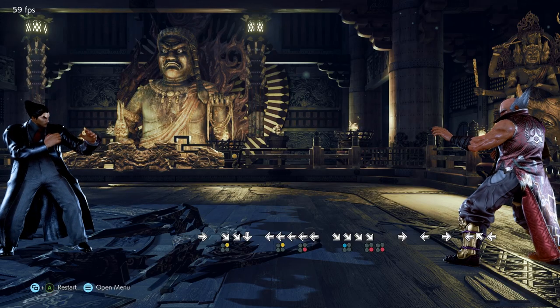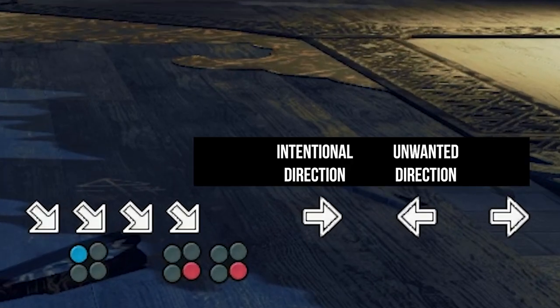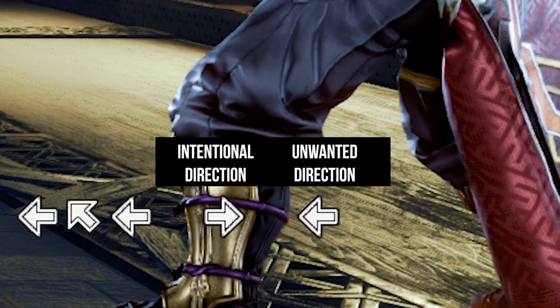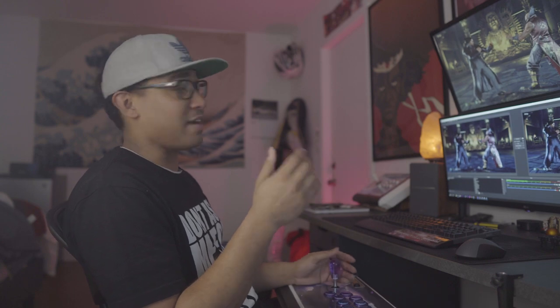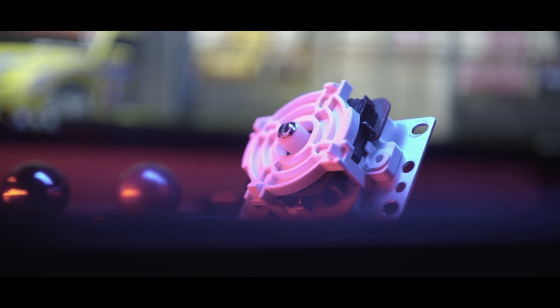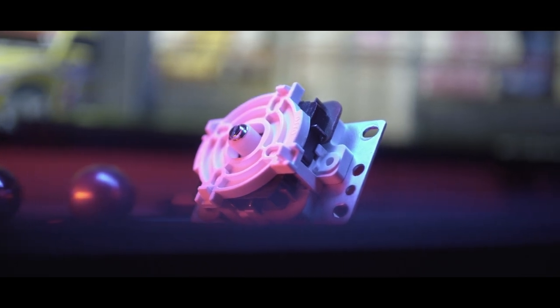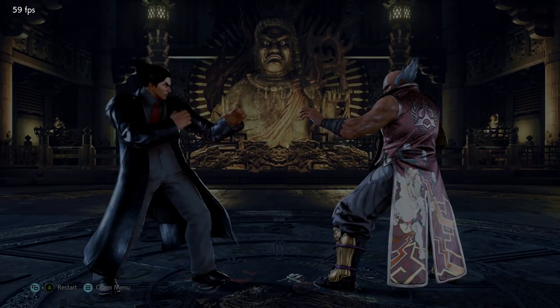So returning back to neutral, sometimes it'll hit the other direction — you can see the inputs on screen. When I tried to run up, as I hit forward it went back. This comes down to how comfortable you are with the JLF. Once that happens a few times online you just kind of lose confidence. This isn't the fault of the v2 — I think it's more of how I play, because after I adjusted my hand right after this I ended up landing the combo. I'll elaborate on this more at the end of the video.